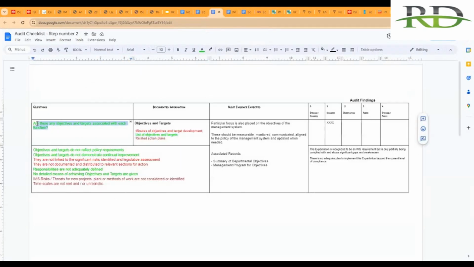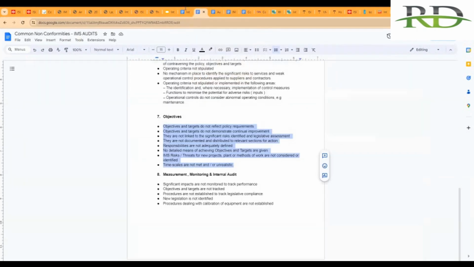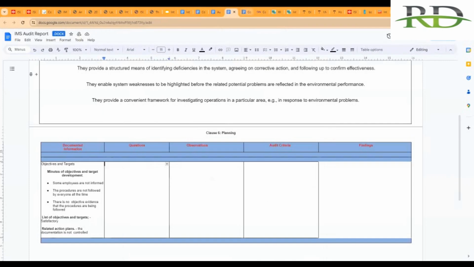Now, we go to the questions that you asked. So the questions right here, if this was a green, you basically have to report that this was the question that I asked. Again, what are you doing here? You are trying to make sure that the auditees really understand what you were doing when you were conducting an audit, the part that you took. Are there any questions and targets associated function? And then you write your responses right here. This is what I found. From the observations now, you come back here.